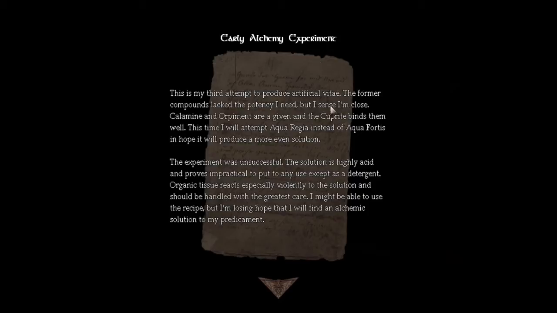This is my third attempt to produce artificial vitae. Why would he produce artificial vitae? The former compound. I will attempt aqua regia instead of aqua fortis in hope it will produce a more even solution. The experiment was unsuccessful. The solution is highly acid and proves impractical to put to any use except for detergent, maybe. Organic tissues react especially violently to the solution and should be handled with the greatest care. I might not be able to use this recipe, but I'm losing hope that I will find the alchemic solution to my predicament.